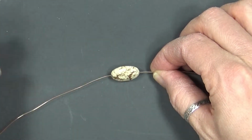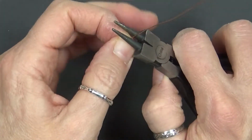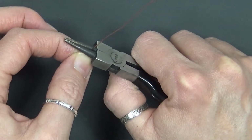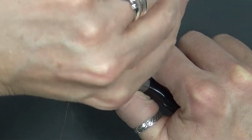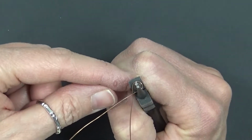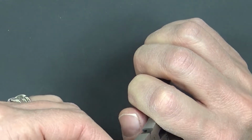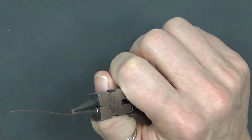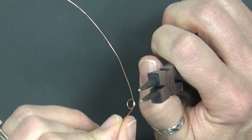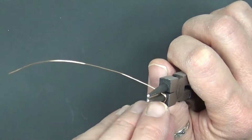So I'm going to grab my wire right here, move this bead off, and I'm going to keep my place and grab my round nose pliers, and I'm going to take that wire and bend it all the way around. Now I've got this and I'm kind of stuck, you see? So I'm going to switch it to the other loop so that I can go around again. You just kind of got to switch it up a little bit. I might be doing it harder than it needs to be.